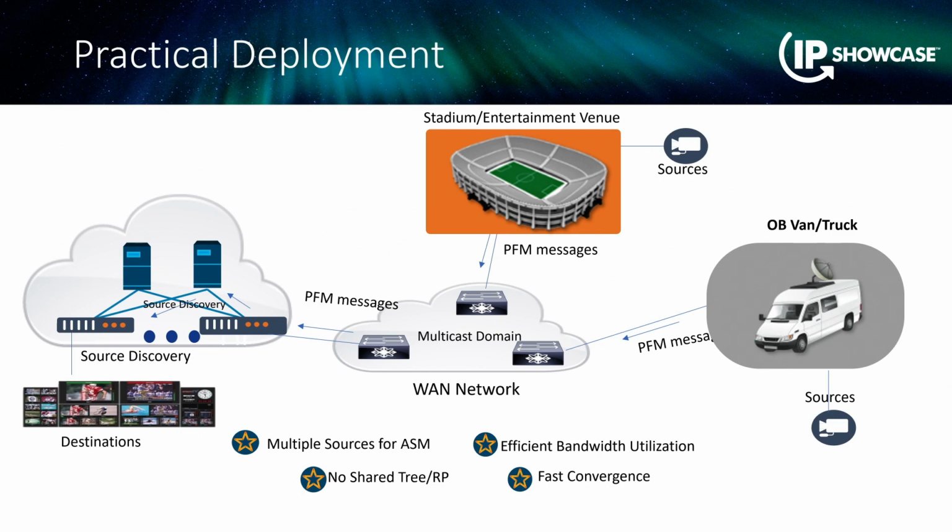Maybe the entities on the outside don't necessarily support PFM-SD, so in that case we can use a combo where just the network in the middle is doing PFM-SD, and we do essentially MSDP shared sessions between all those entities on the outside if they don't support PFM-SD. But this allows us to have multiple sources for any source multicast. It actually makes bandwidth management and bandwidth utilization extraordinarily efficient. The convergence of multicast is faster, and there's no shared tree or rendezvous point.